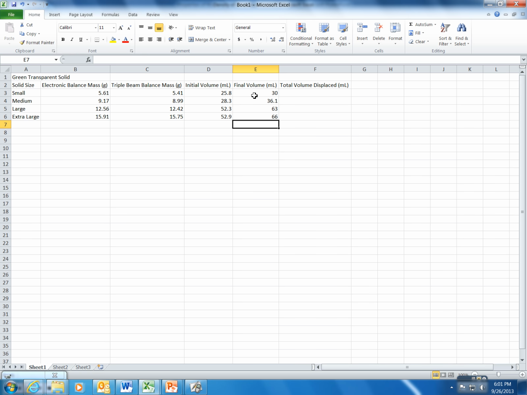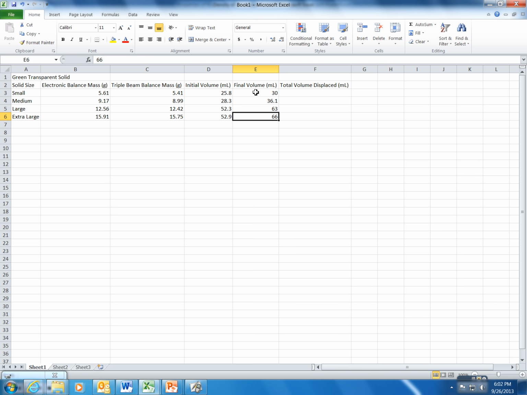Now you'll notice as I typed in 30.0, 63.0, and 66.0, Excel automatically got rid of that decimal and the first zero. That is because it doesn't think that it's a significant or important figure to include. However, we know that we were taking important data, and if we want to show our precision, which as a teacher I need you guys to show, how precise you were being with your instruments, you're going to have to adjust these cells to compensate for that.